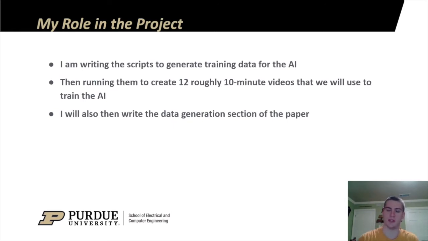My role in the project: I am writing scripts that will generate training data for the AI using the Carla Autonomous Driving Simulator. I will then use those scripts to generate 12 roughly 10-minute long videos that we're going to use to train the AI with. And then finally I will be writing the data generation section of the paper to explain how and why I did what I did.